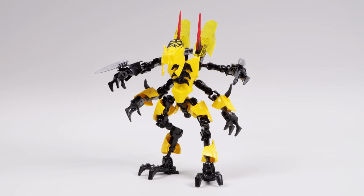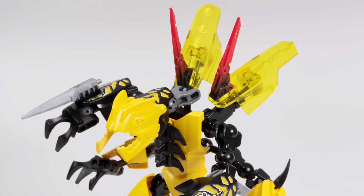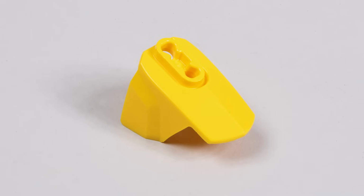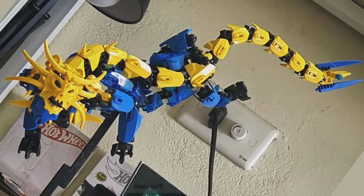Let's talk about one of the most underrated Hero Factory sets of all time. Who is that, you ask? Well, it's WASPIX. I don't know why you're asking that, it was in the thumbnail, you knew coming into the video. Now I think this set has incredible pieces, and all of them are super helpful if you want to use them in your own LEGO creations.